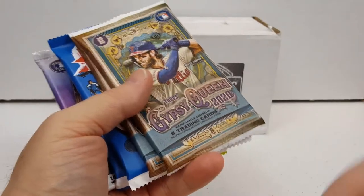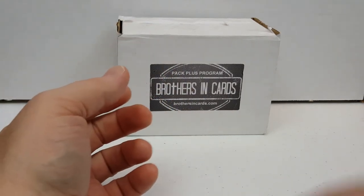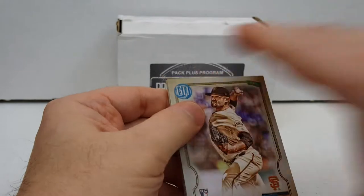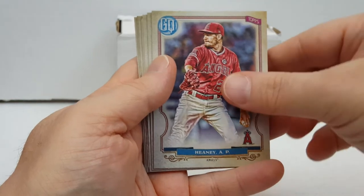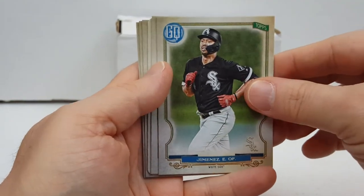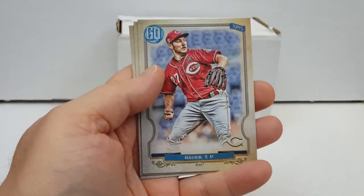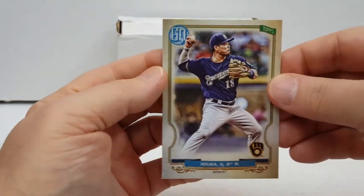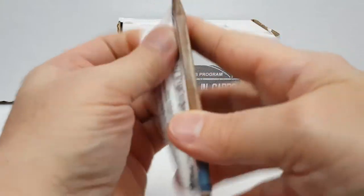All right, let's save those for last. Let's go with Gypsy Queen first. Let's see what we got. Looking forward to this — every month. This is April's month, so it's nice. So we have Webb rookie card, Haney, Haney, nice, Eloy, Gary Jr., Walker Buehler — King of the Wands, it's interesting — Trevor Bauer, Reyes, and Kestnehira. Very nice. I'm not a big fan of Gypsy Queen, but this year's version looks kind of nice.